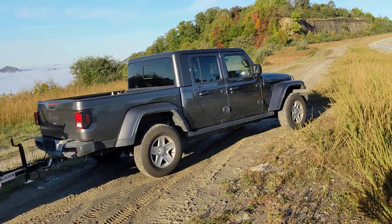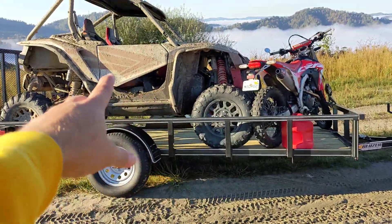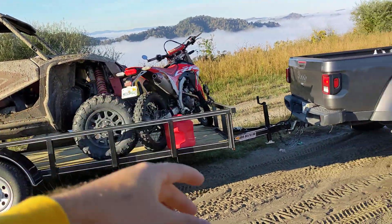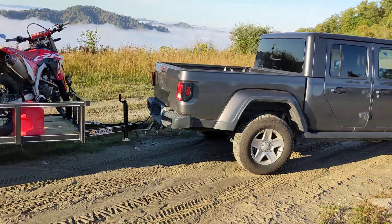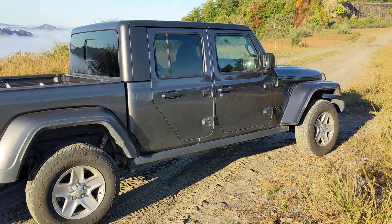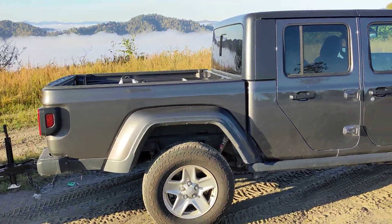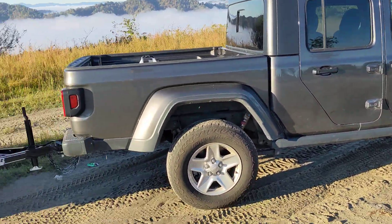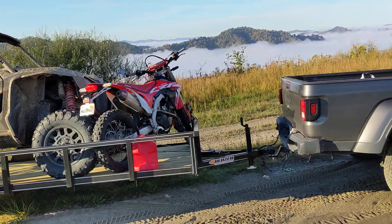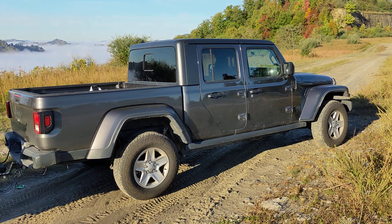The Jeep's doing good — it's towing really well, getting decent gas mileage. Right now I don't have quite enough tongue weight; you can just look at where the center mass of the Talon is. I should really swap those around for tongue weight reasons. As far as towing mountains with a V6 and something that's less aerodynamic than a cow, it's doing pretty good — getting better gas mileage than any heavy-duty truck would be getting up here. It's pretty efficient for this loading. Any more trailer or if you had two Talons, you'd want at least a full-size truck, which is why my Dodge is on order — should have that soon.